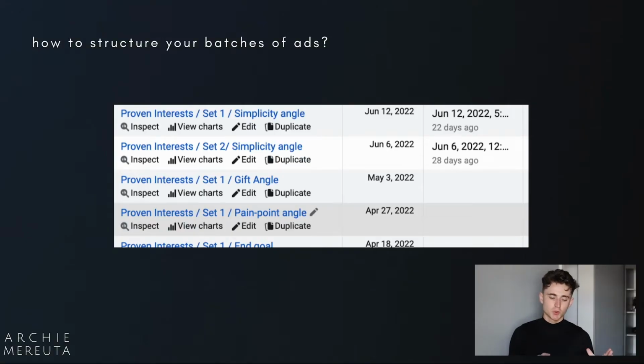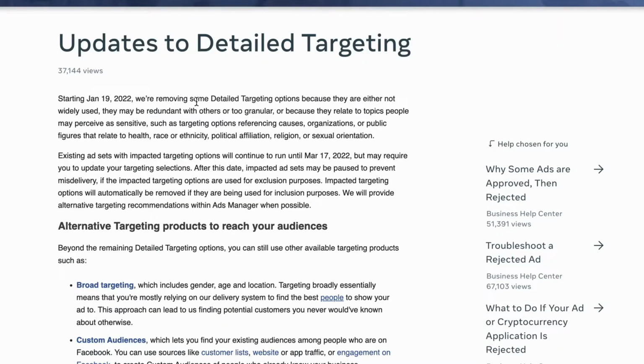Now, the next thing that we need to tackle, and this is also from the organized side, is quite important, and this is how to structure your batches of ads. So in the beginning of this video, I said that we are testing more ad creatives instead of audiences in this ABO testing campaign. The reason behind that is because with the algorithms that are getting smarter and smarter, and by looking at the latest updates from Facebook and Instagram, we can literally see how they are removing more and more interests that simply tell us that, hey, we want you as an advertiser to focus on testing more ad creatives, and we will handle the audiences.